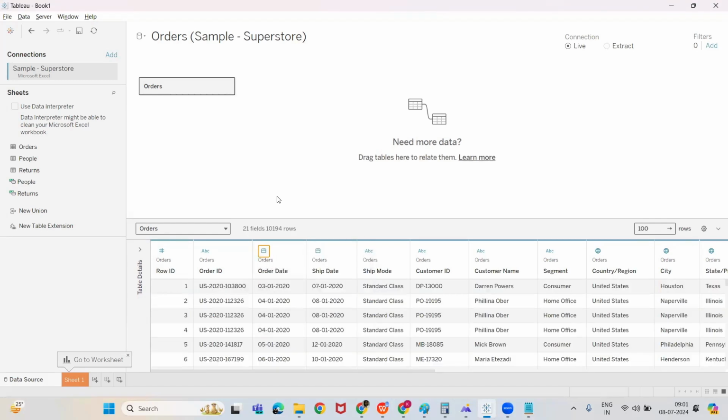By default, Tableau will identify the underlying data source and data type, and it will share it with you. Okay, Vamshi, I hope that answered your question.